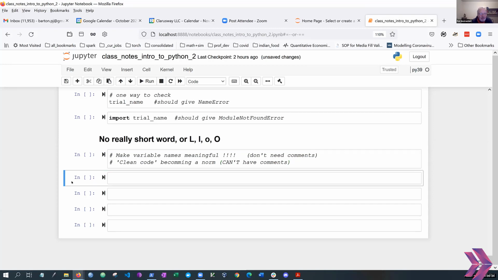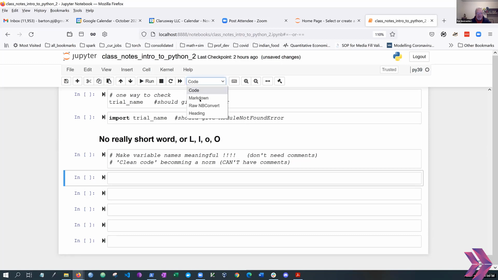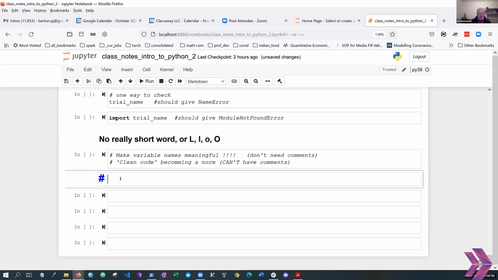Okay. So I've got a couple other topics here. One is let's talk a little bit more about the print statement. Print is a function, and it's lowercase.